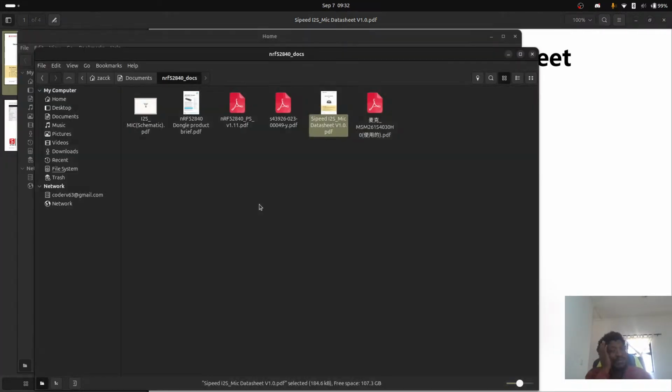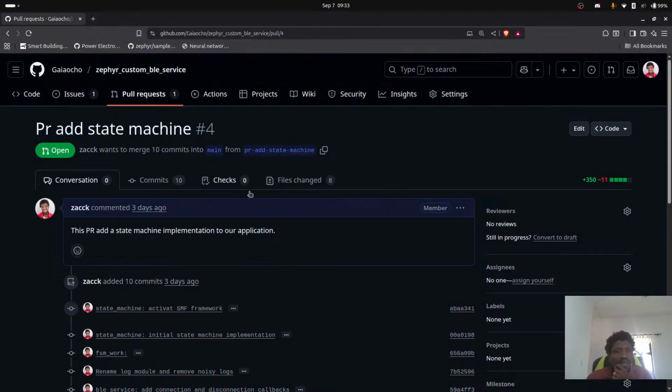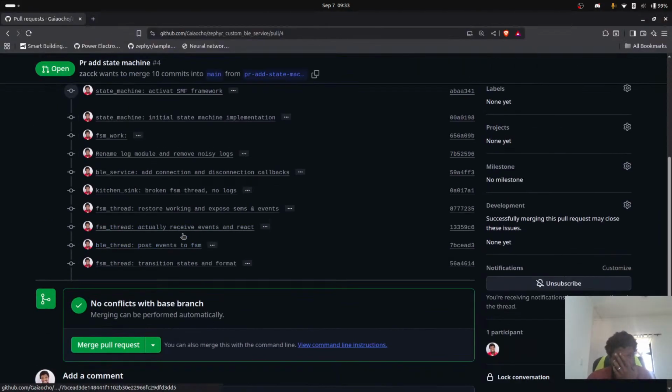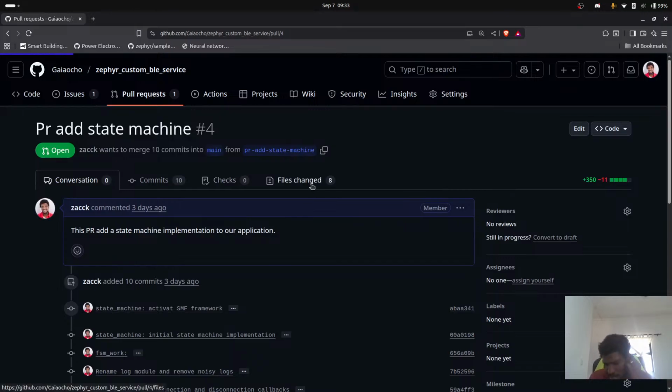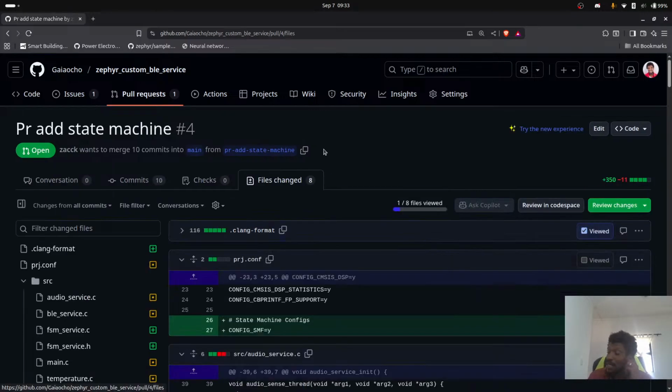Cool. So after my stream yesterday, I did a bit of a debug and added a couple of commits. Basically, I went through the state machine examples in the Zephyr code base, and what I managed to find was that the event posting was actually the thing making the app crash.